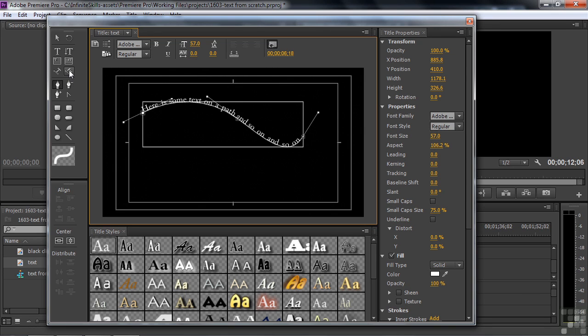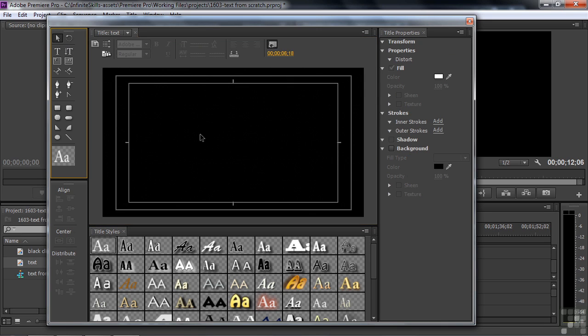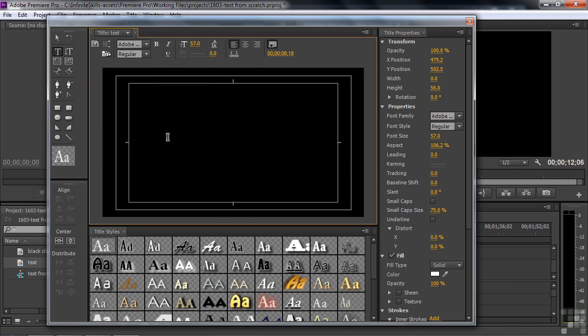And you can also put text on a vertical path as well. So I want to show you one more thing. I click on the selection tool here and hover inside here to get that bounding box. Press delete to get rid of that. I'm going to click on the type tool again. Click anywhere in here and type in some text. And I just want to make it large again. Click on the selection tool, hover over here to get the bounding box and drag it out like so.